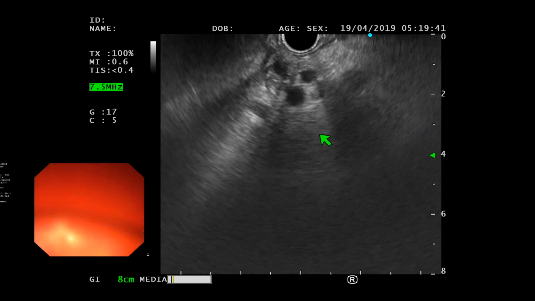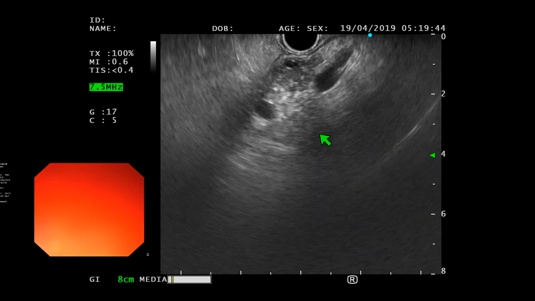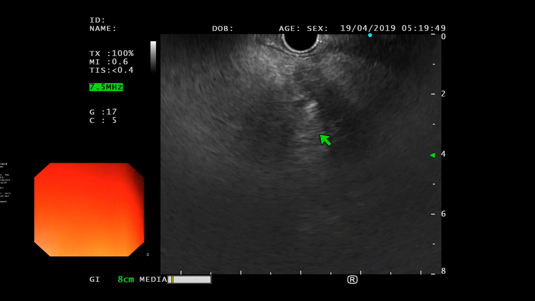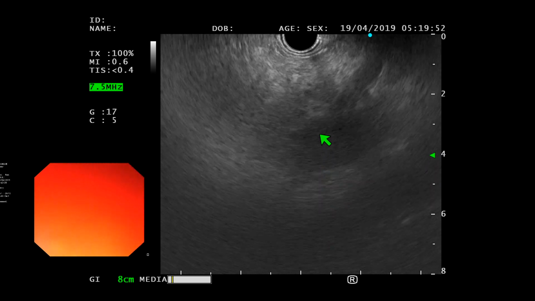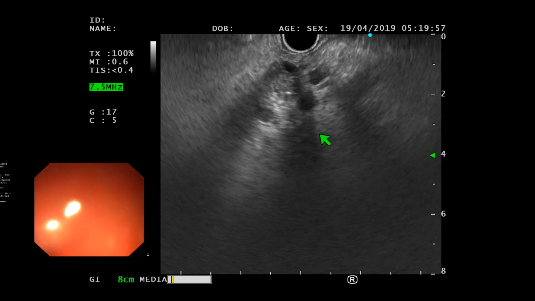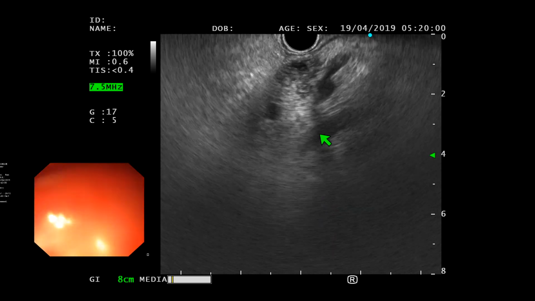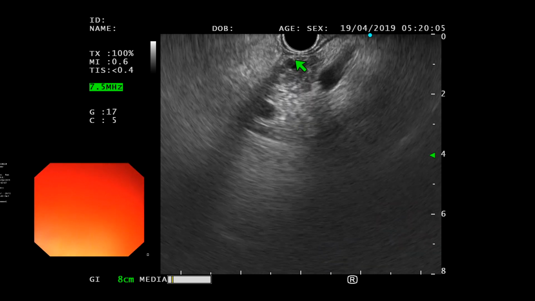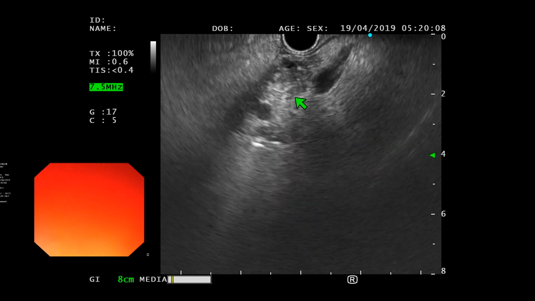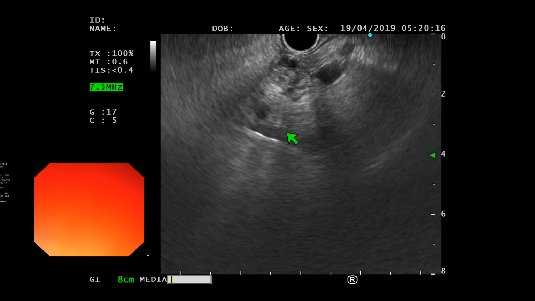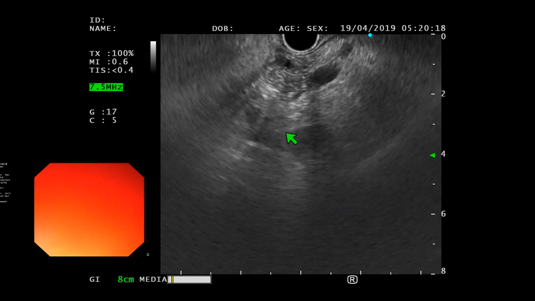Okay, so let me just follow this through to the tail. So clockwise, clockwise, clockwise, clockwise. Yeah, so your pancreas pretty much finishes there. Not much there. Duct is a bit dilated in the body. And can you see the hyperechoic edges of the ducts there? So this is all pointing towards chronic pancreatitis. Let me just freeze it. Like you were saying yesterday, the chronic pancreatic duct will be like chalk. Did you see that? So those white signs there.